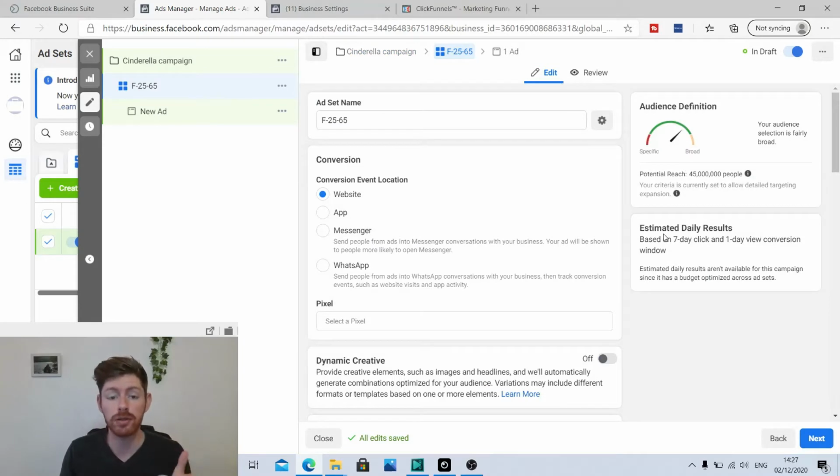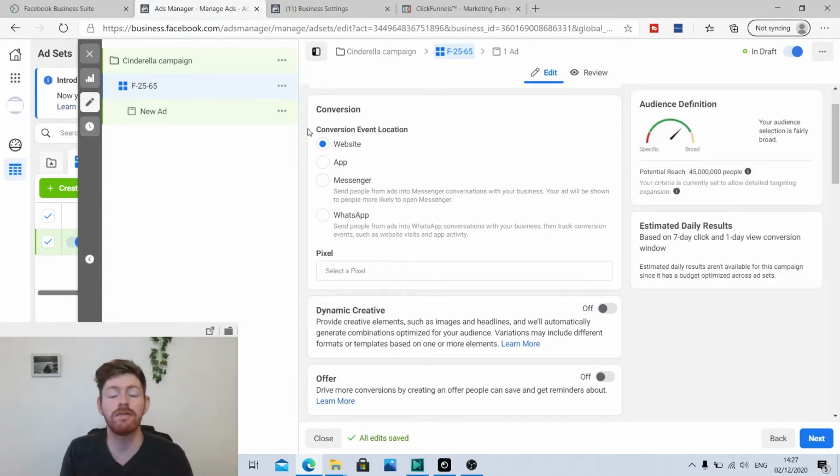On page 2, this is where we're going to set up our targeting. Our targeting is who we want to show the advert to. We're going to target specific people who are looking or interested in specific things. Like our ad set before, the name here we've already given it, female 25 to 65. We are sending the conversions to our website, which is our sales funnel.